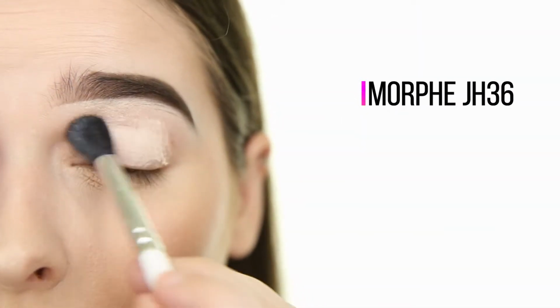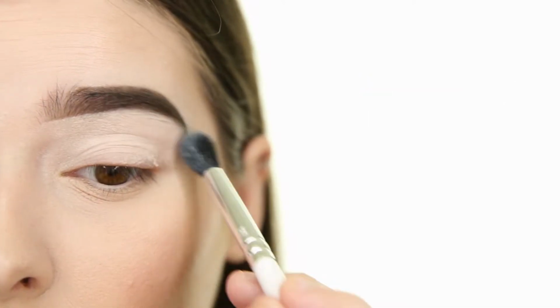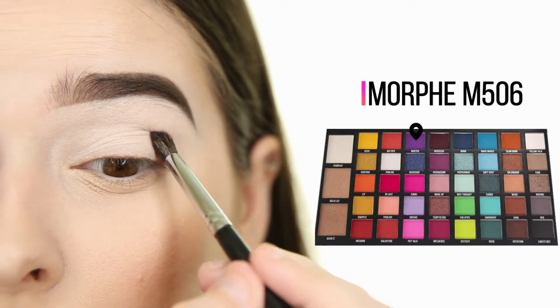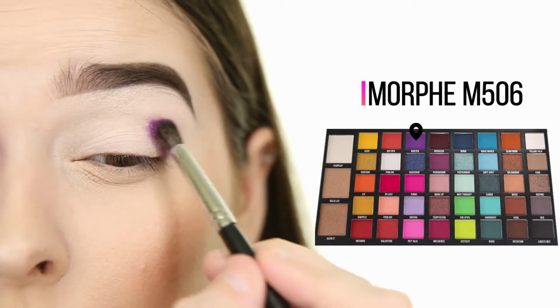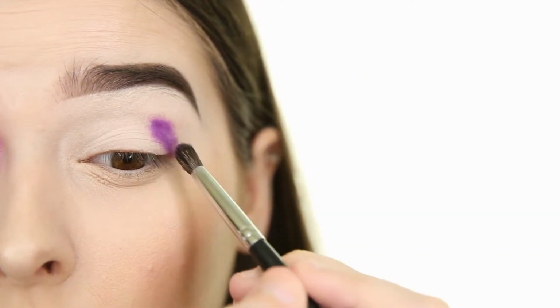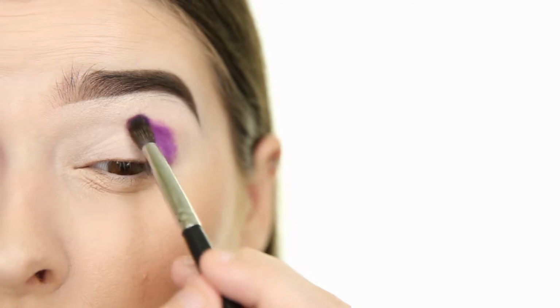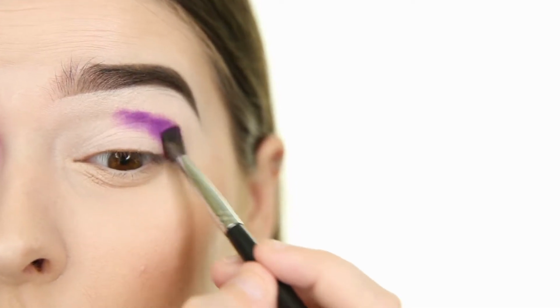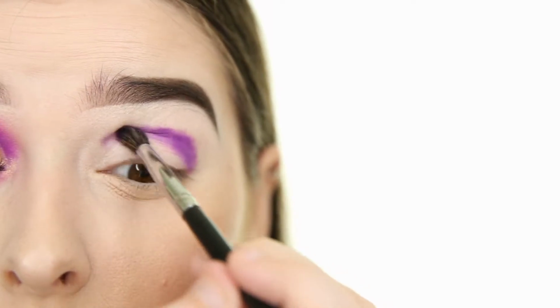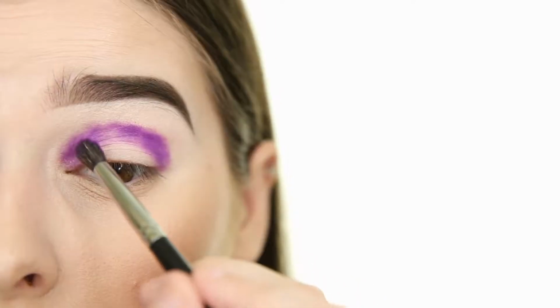To start, I'm priming my eyelids with the Plouise base in 0.5, which I'm simply tapping onto my lid using a Morphe JH36 brush. The first shade I'm picking up is this purple shade called Wasted. I'm packing this into my crease, going from the inner corner of my eye to the outer corner using the Morphe M506 brush. I love to start with the darkest shades first because I just find that blending is so much easier when doing so.